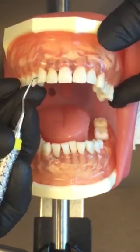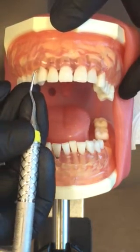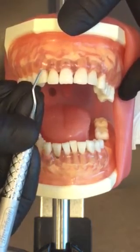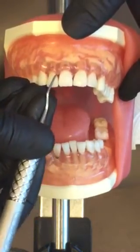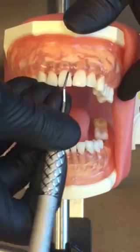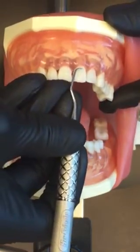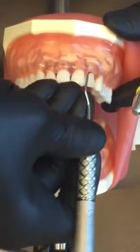So from canine to canine, if I'm working at 12 o'clock, I'm going to start and do my surfaces away from me. I'm going to lower the blade down to the junctional epithelium, go midline around midline to the mesial. You can tell my handle is almost just an extension of the tooth — I'm keeping it as parallel as possible. The Anna Paterson Gracies are offset at 60 degrees so they already provide a perfect working angle, and I'm maintaining palm up.